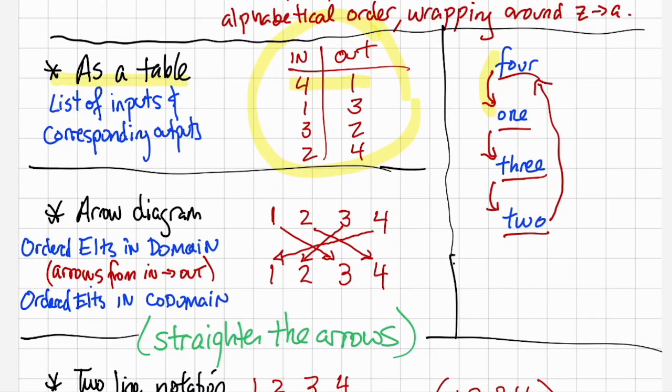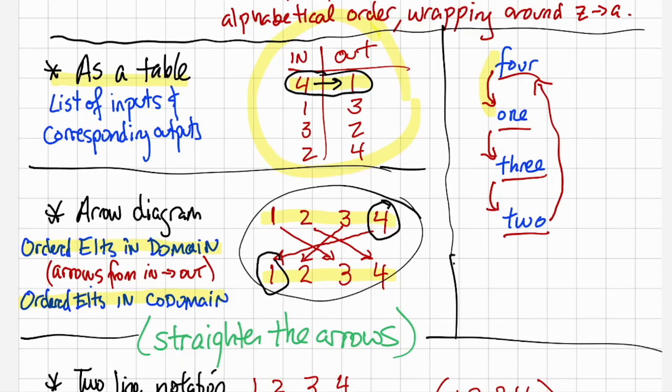When you have a finite number of terms, you can put all of the elements in the domain, ordered in some nice order, on the first row. You can then put all of the elements in the codomain in the second row, and then you put arrows in here that keep track of the output that corresponds to each input. So for example here, when the input is 4, the output is 1, so the 4 should have an arrow connected to 1.